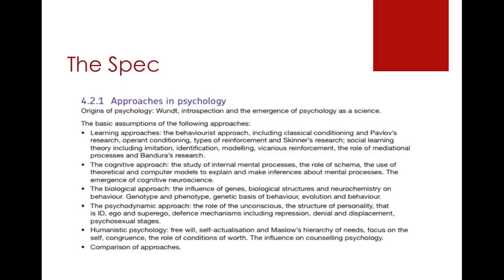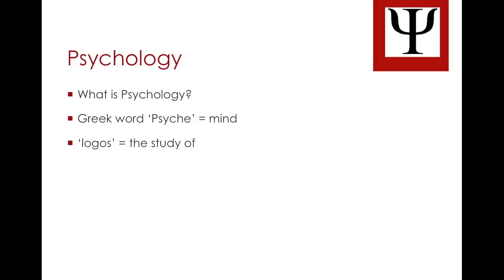So what is psychology? Where does it come from? And I think one of the first things to do when trying to determine that is, well, you need to look at the word itself and look at where maybe that has derived from. Ask the question, what is psychology? Well, the word itself has come from two Greek words. The first being psyche, which translated to mind, and the second being logos, which translated to the study of.